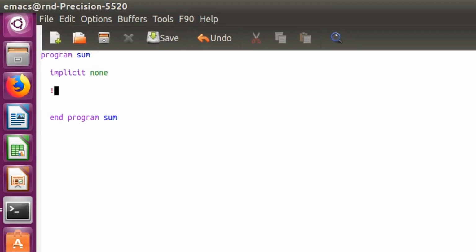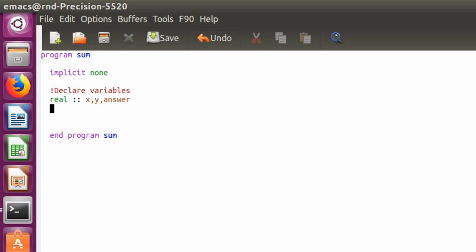So now let's declare the variables. And the variable will be real this time. In the previous tutorial I used a character, a string. So the keyword for that is real, two colons, and now I will have three variables: value x, value y, and the sum of both that I will call answer.